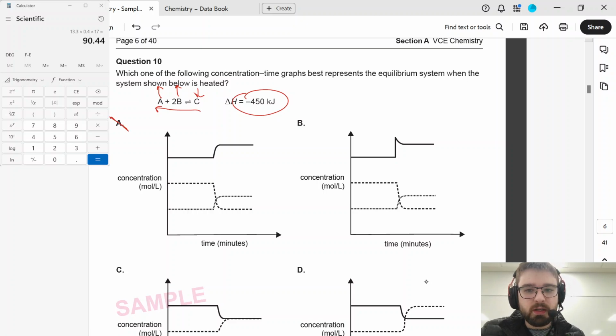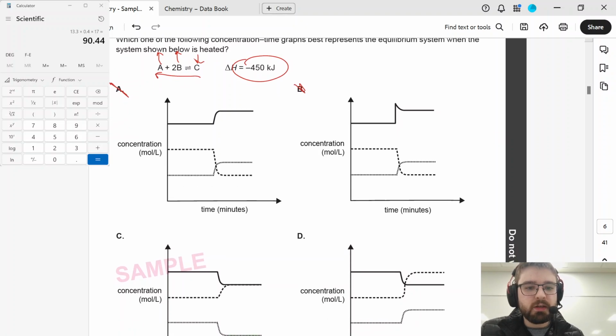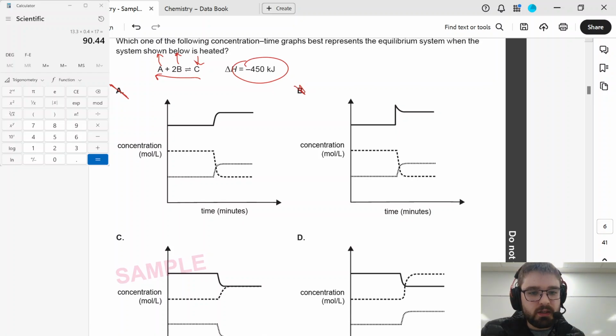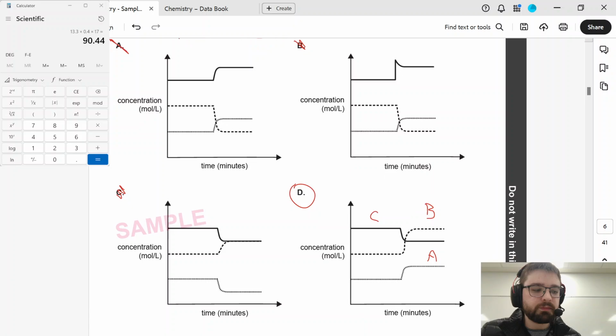On B, we've got, again, the thing double going down. That doesn't make any sense. C, we've got 2 going down, so that doesn't even make sense either. And D, we've got 1 going down, 2 going up, and one of the ones going up is double the other one because of that 2 here. So this one is B if we needed to label it. This one's A, and this one's C.